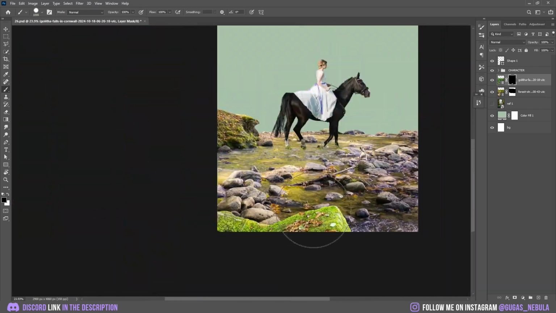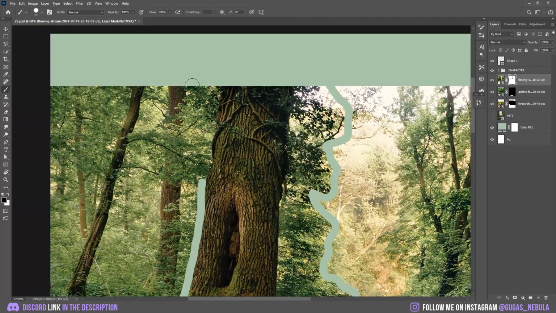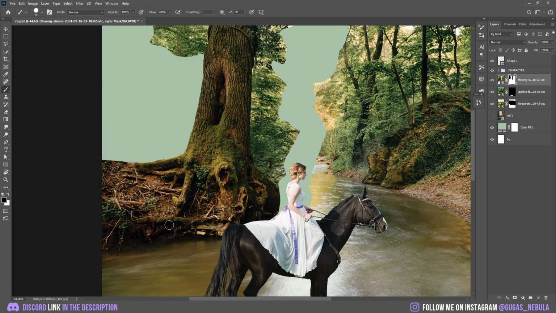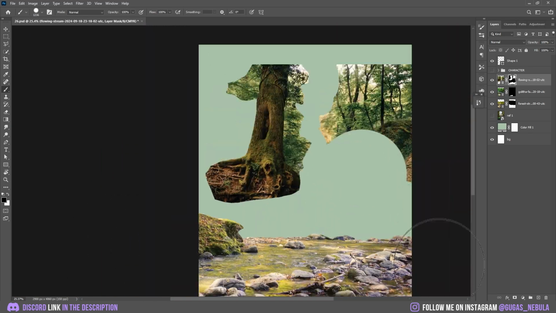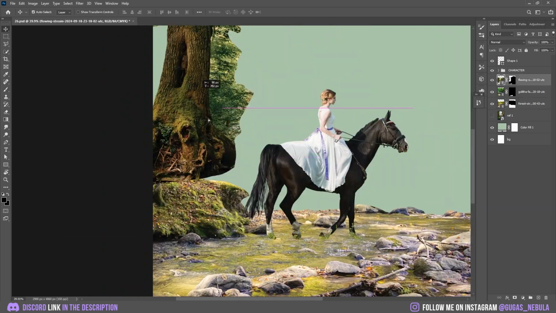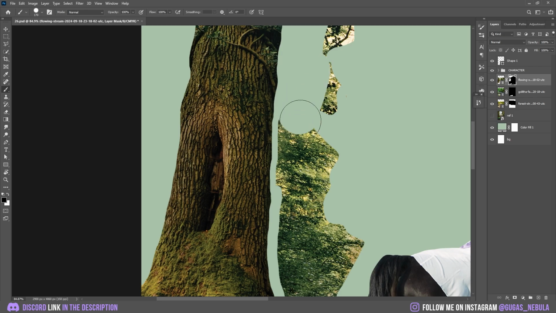I dropped another picture of a forest. I liked the tree on the left side in this one. What I'm doing right now is putting all these pictures together without editing, so it would be easier to move them around. Once I build the solid base image that I like, I'll start adding shadows, highlights and all the other good stuff.